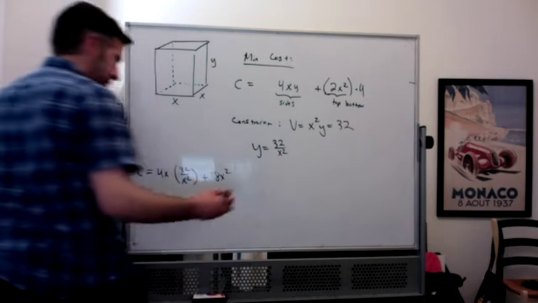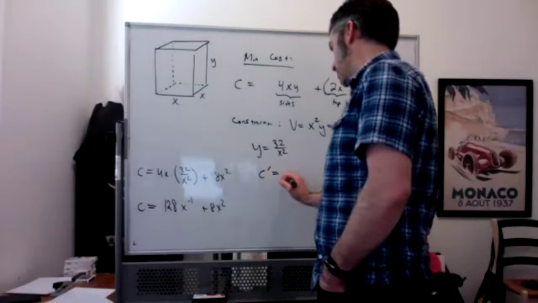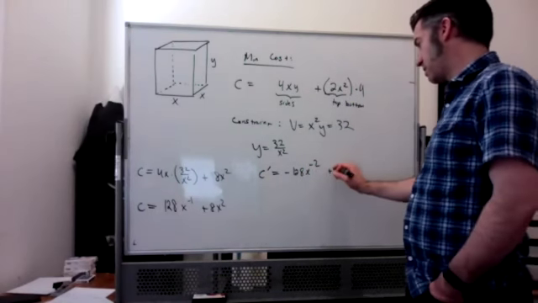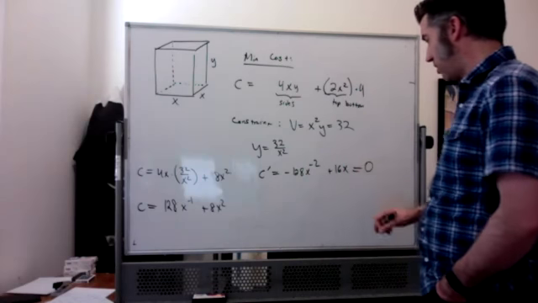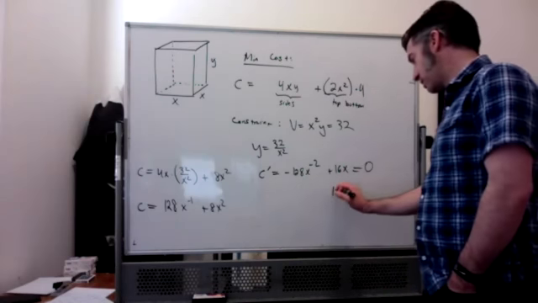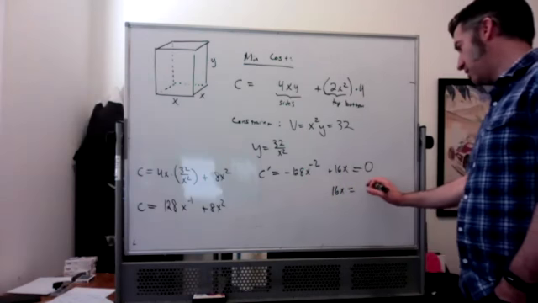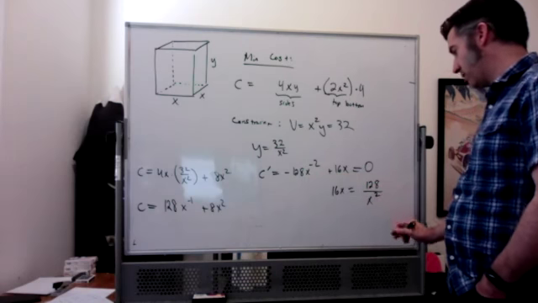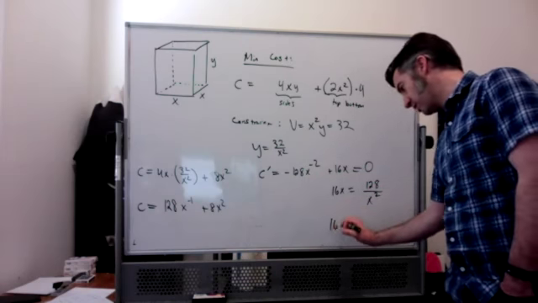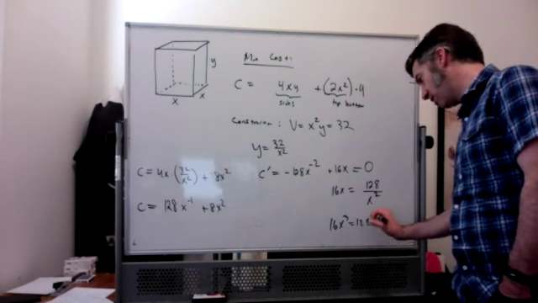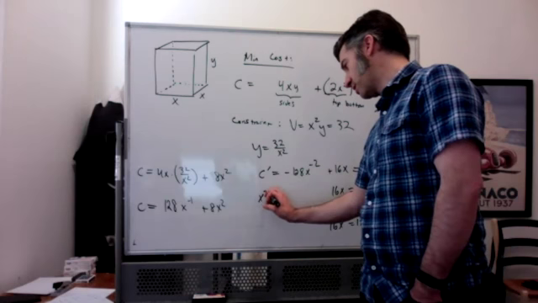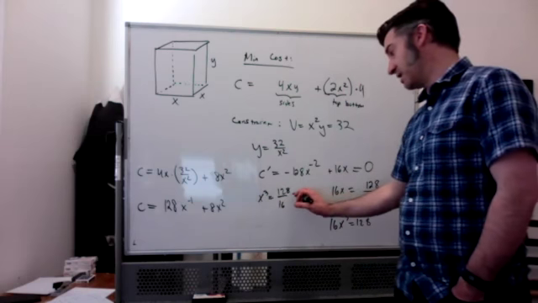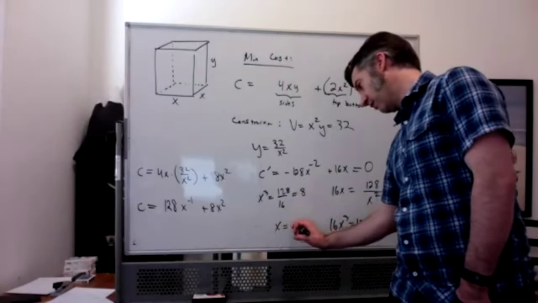So now let's differentiate. Our derivative here is negative 128 x to the negative second plus 16x. Set that equal to 0. Now we're going to solve. So 16x equals positive 128 times x to the negative second, or divided by x to the positive second. Multiply both sides by x squared, so 16x cubed equals 128. Divide both sides by 16, so x cubed equals 128 divided by 16. 128 divided by 16 is 8. So x is the cube root of 8, which is 2.